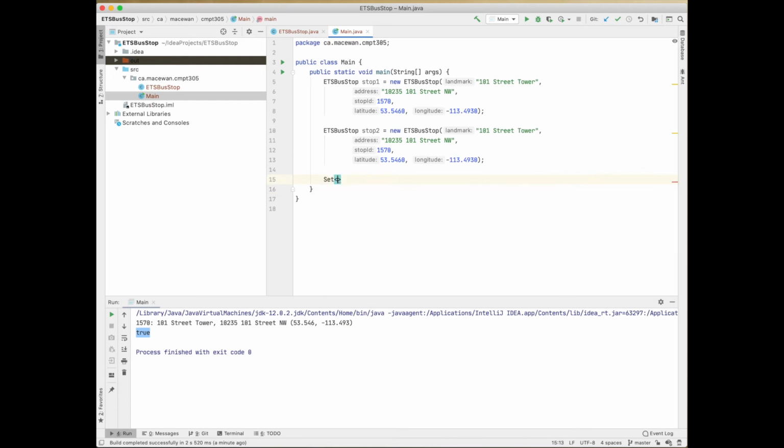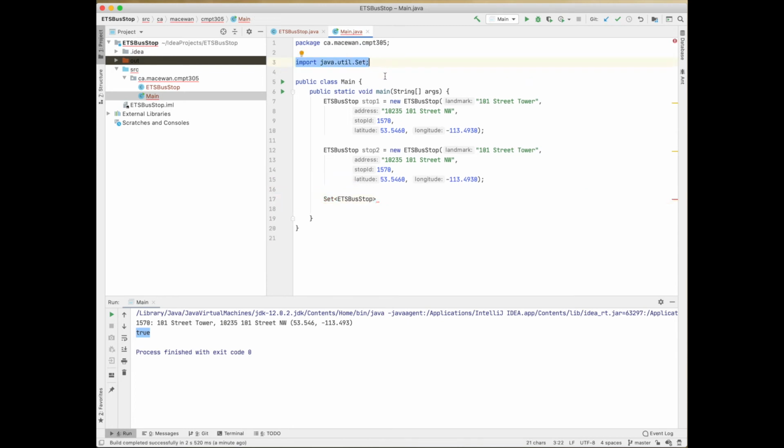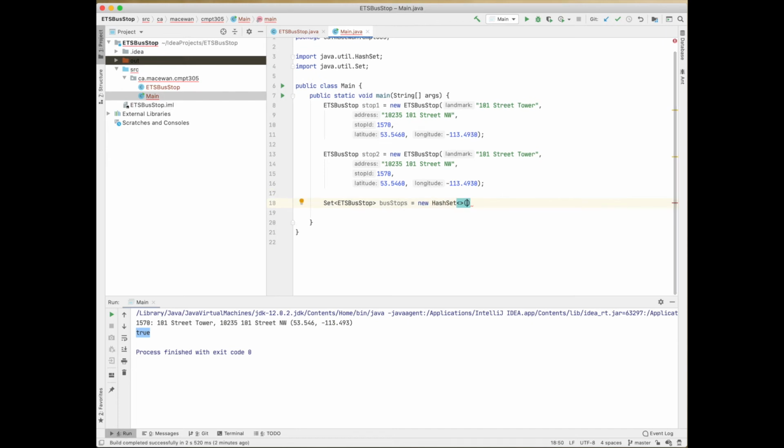To illustrate the role of hashCode, I'm declaring a set of ETSBusStop and creating a HashSet to store a collection of ETSBusStop objects. As you learned in CMPT 103 and 200, a set is a collection of unique items and should not contain duplicate values.